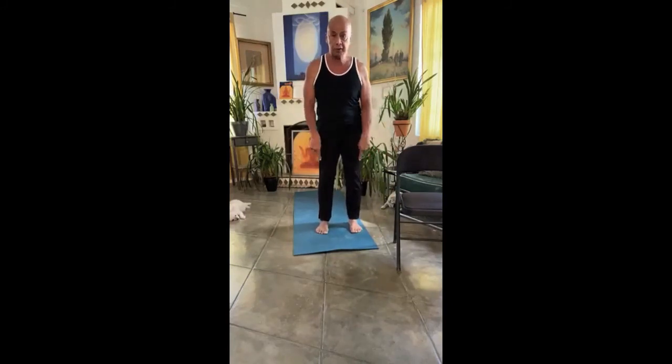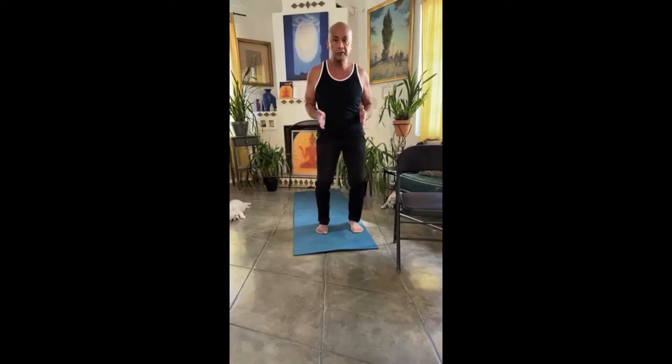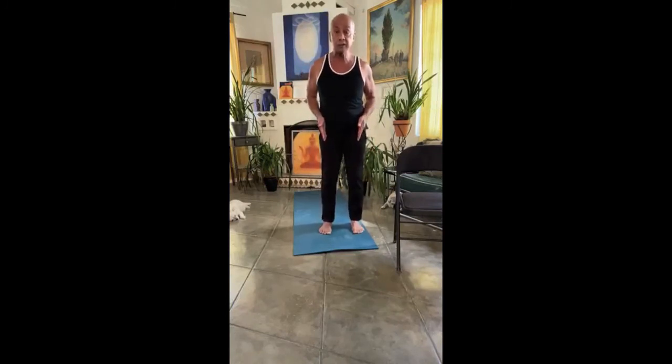Your feet are hip width apart, toes are going forward, soften your knees. So another thing about placement, your knees should be going over the center of your foot. It's like a hinge, your ankle and your knee act like a hinge. So rather than rolling in on your ankles or rolling out, you're going to go straight over the center of your foot. You'd be at a disadvantage if you start to walk like that, right? Or like that. So what we want to do is train our bodies to be conscious that the knees are going right over the center of the foot.